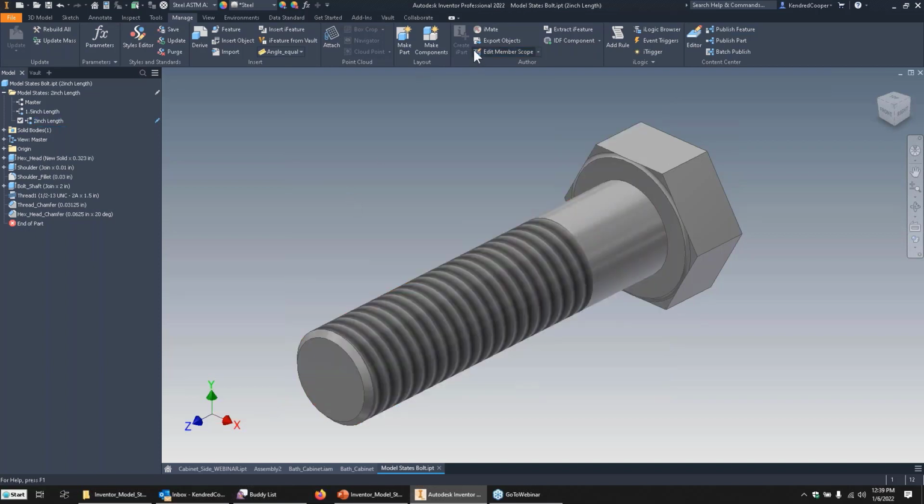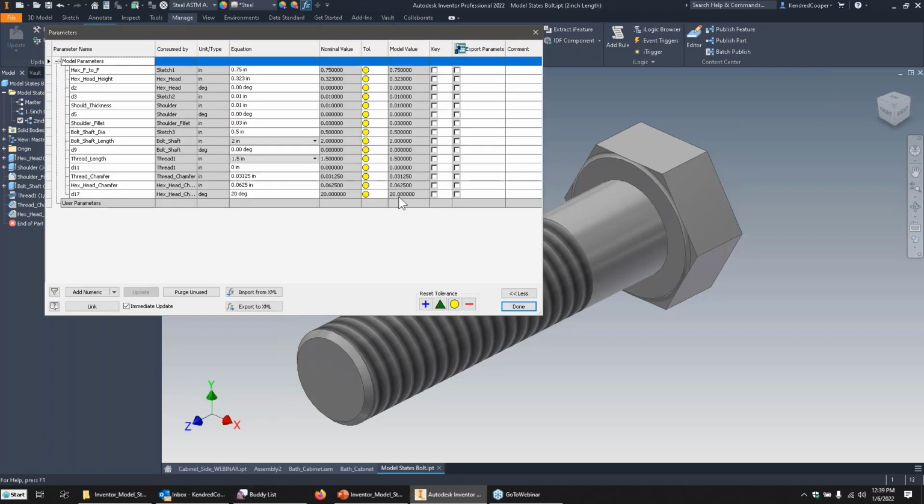With an iPart, what it would do is we would have an iPart factory, and then as you place individual members, you would have a standalone piece part for that member configuration. So with iParts, if you needed to change, say, the thread length by 1/8 of an inch, well, now you have to change it in the factory and the subsequent piece parts that you've made. With model states, you don't have to do that. You come into the one interface and it changes them for all of them using that parameter.